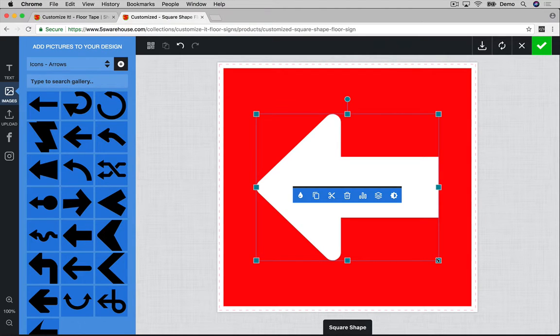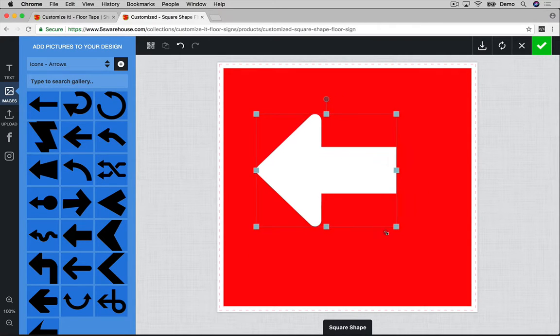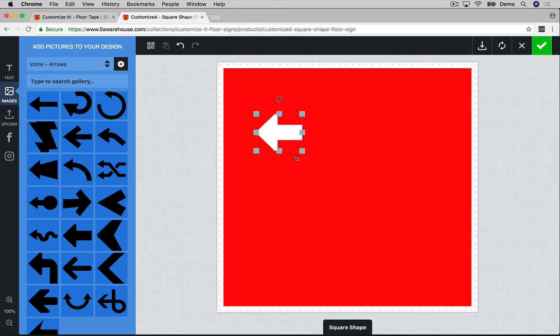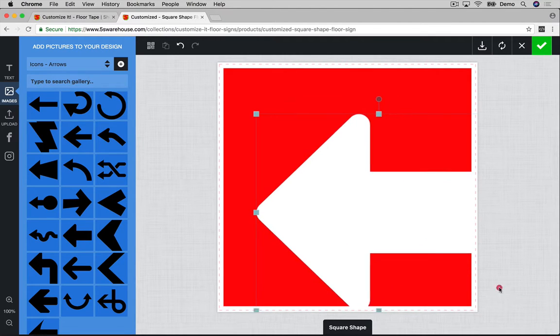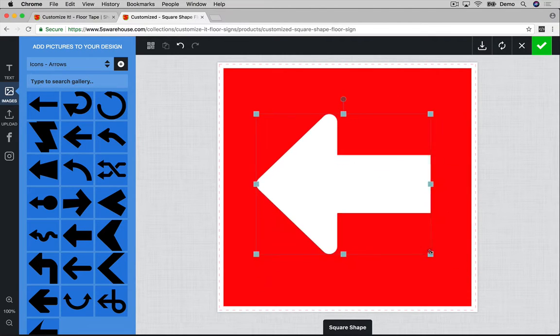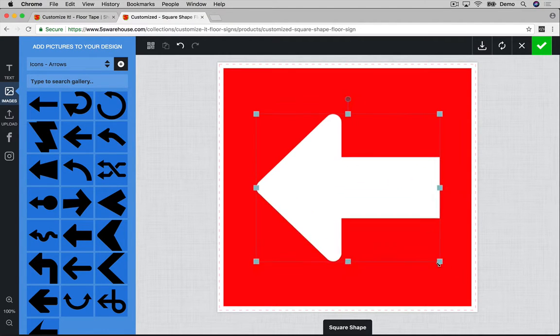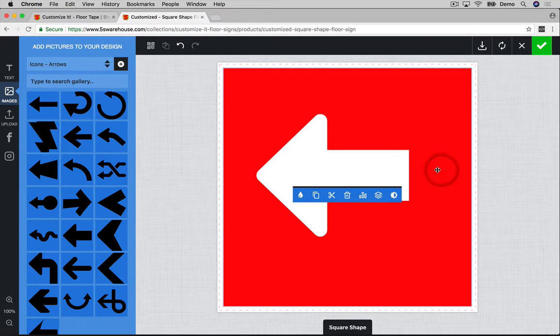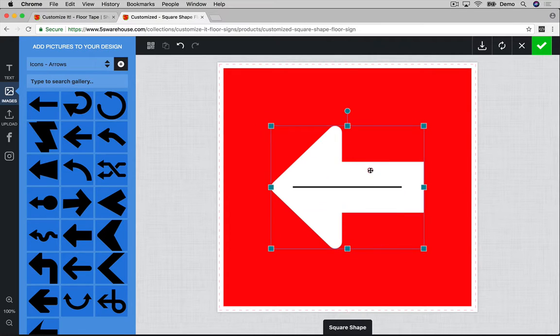So if I just click and drag on a handle here, I'm going to start from the lower right-hand corner. Of course, you could start from anywhere though. But if you click and drag, you don't press any keys, just use your mouse here, and you can make this arrow as big or as small as you want. You can drag it even off the screen to make it super big. And of course, this never loses quality here. This is a shape. So that's the first thing you can do to help make your icons that show up on screen, resize them and manipulate them however you want.